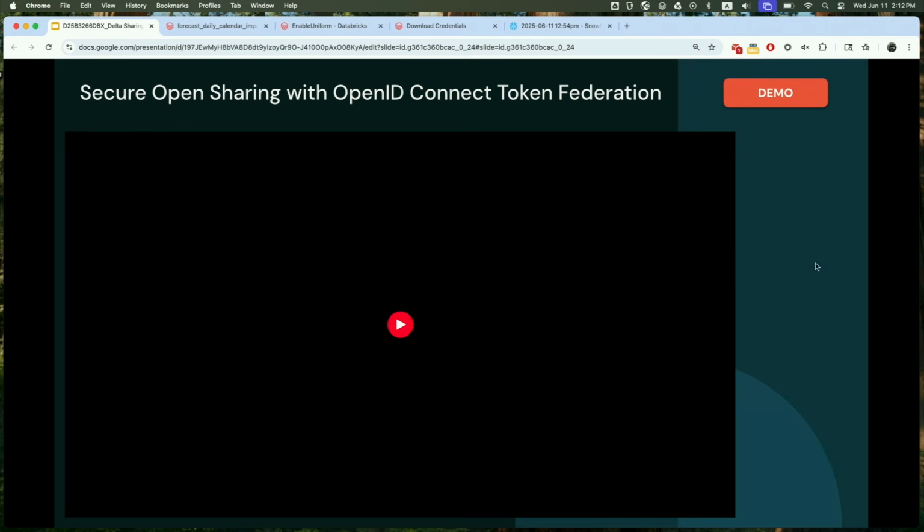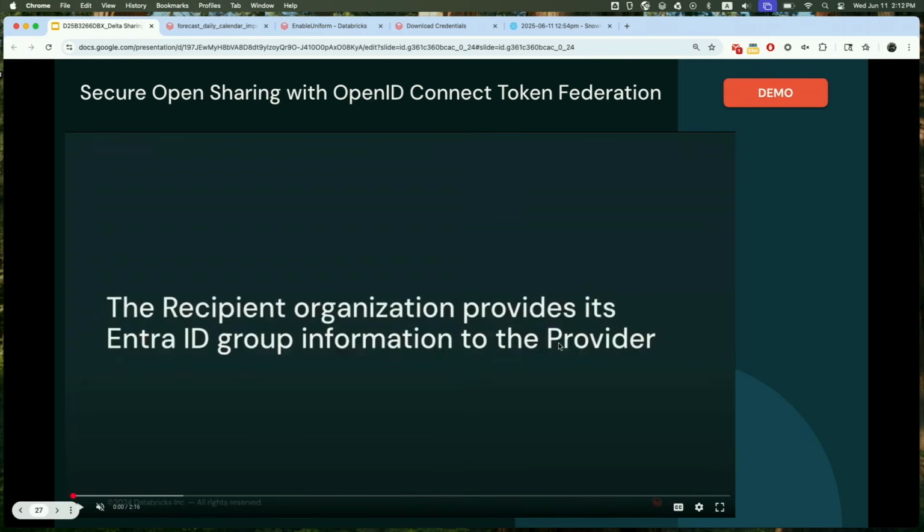All right, cool. So this will be a demo of U2M authentication flow using Microsoft Entra ID to access shared data in Power BI. All right, let's imagine I'm a data recipient. I'm trying to access some of the sales performance data shared with me by my provider. And I want to restrict this access to only authorized users in my Entra ID tenant. So here's how I do that.